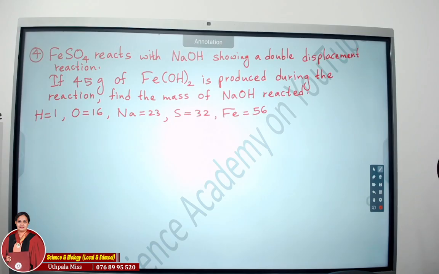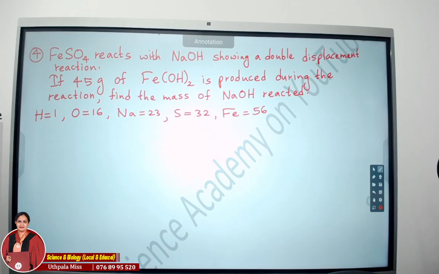Manuti has asked a question. In balancing the equation, if we put 2 in front of FeOH twice, does it get multiplied by the 2, which OH gets multiplied? If you put 2 in front of FeOH twice, it becomes 4 OH. Right?